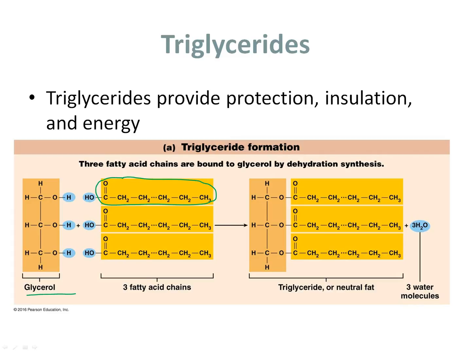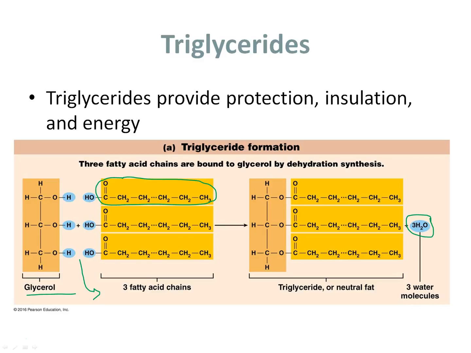And so we basically take water out right here and form those triglycerides. So when we put 3 fatty acid chains on a glycerol molecule, we also end up with 3 water molecules. Because in our body most chemical reactions are surrounded by water, we oftentimes just omit this portion of the reaction because it just goes into the pool of water that surrounds everything else. So this is a dehydration synthesis reaction. We're synthesizing or building a new molecule, and by building that new molecule, we're taking out water, which dehydrates that molecule.